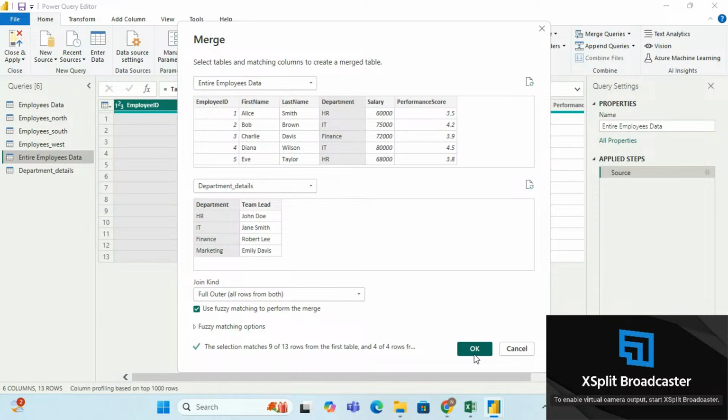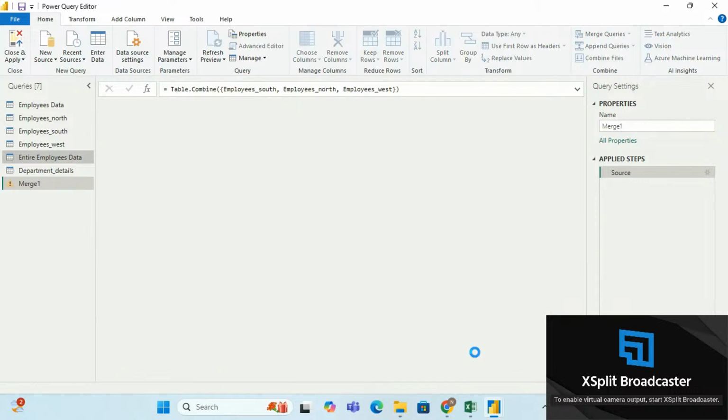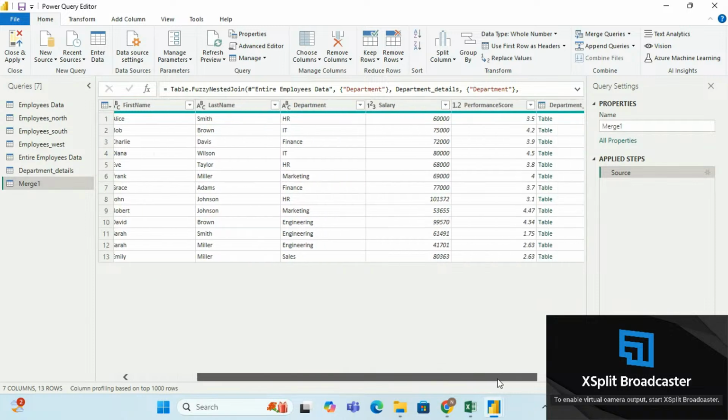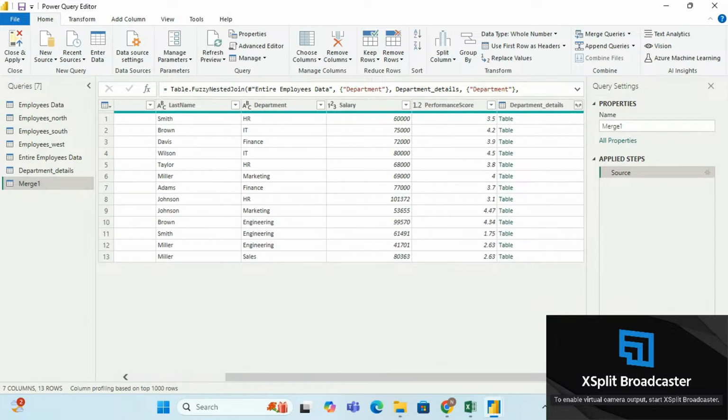Okay, I'm clicking on OK, friends. Just have a look. Done. The full join is done. Did it return a new table? Yes. Previously it was 6, now it became 7. So the name of the table is Merge1. So where is the output? Just move towards the right side of the table.